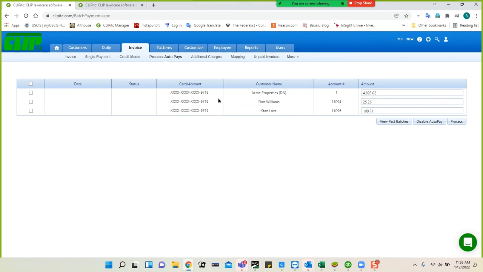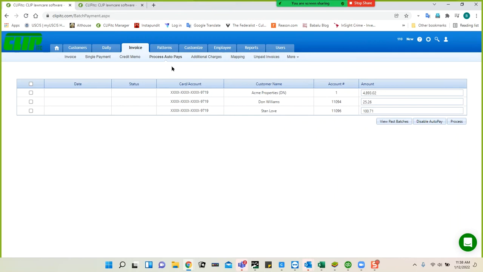This is populated when the customer has an invoice, not when they have, say, unpaid work during the current month. If work hasn't been invoiced yet, then the customer will not show up on the auto pay list until an invoice or bill is actually created. So that's how the process auto pays.